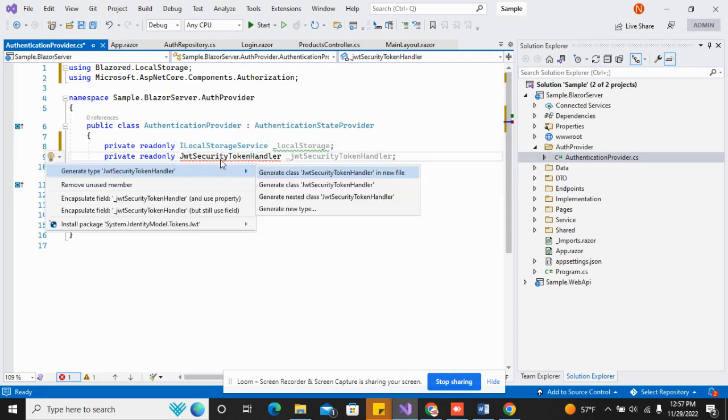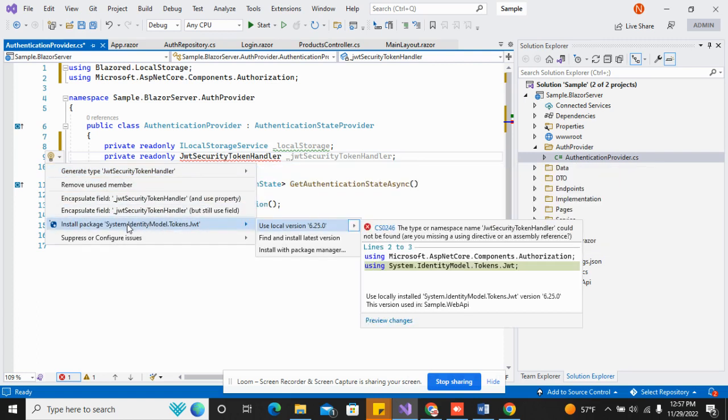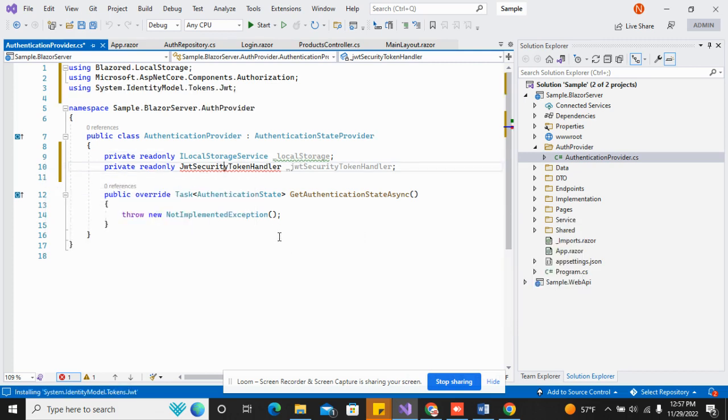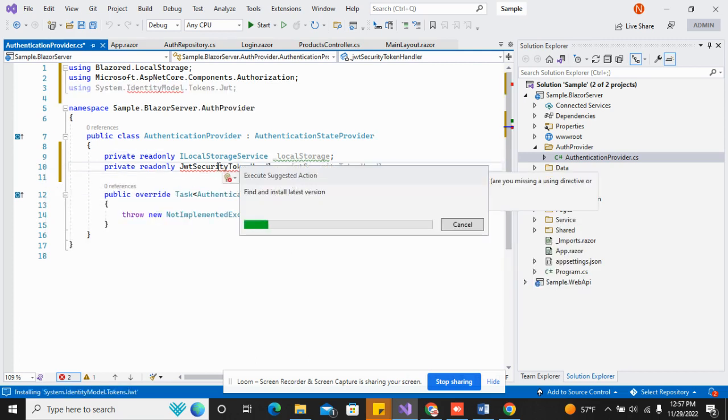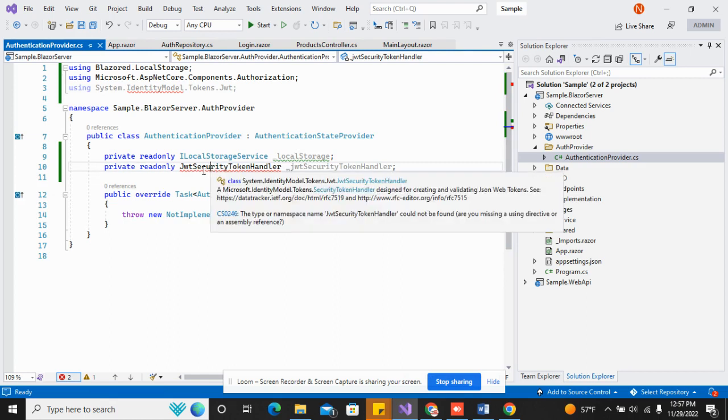You can see that the JwtSecurityTokenHandler is showing an error, because the System.IdentityModel.Tokens.Jwt package is not installed. So just install it with the package manager; it will automatically find and install the latest version.